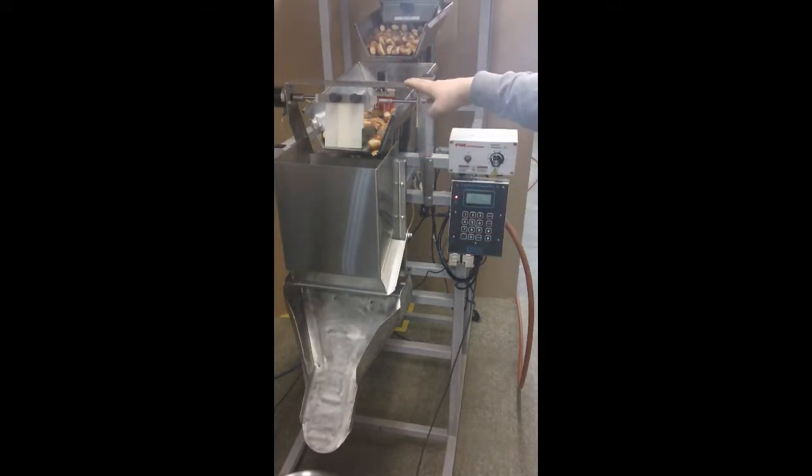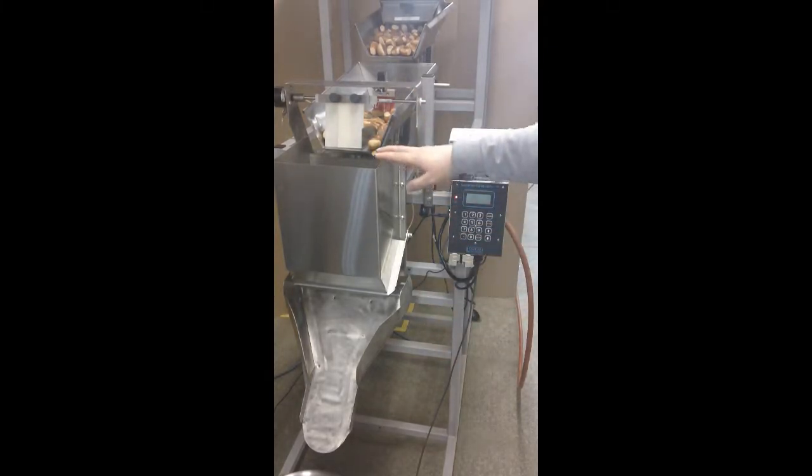We do have the dribble gate still enacted and we are still using the five inch discharge chute. All of the discharge issues disappeared when we used this weigh hopper, and surprisingly enough we actually became more efficient as well in our time frames. Our weighments actually were more accurate, which is very nice.